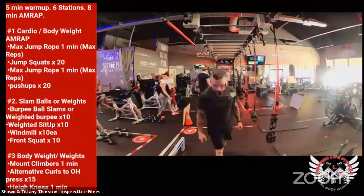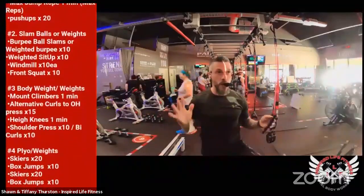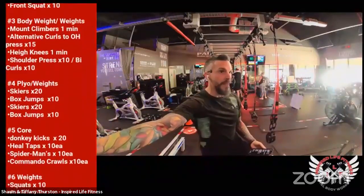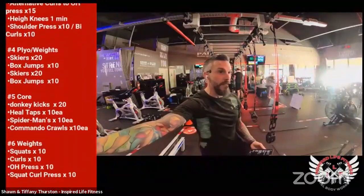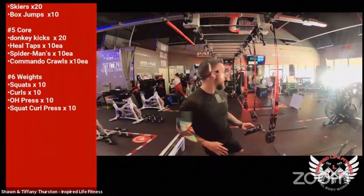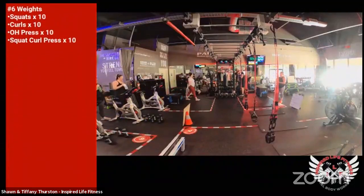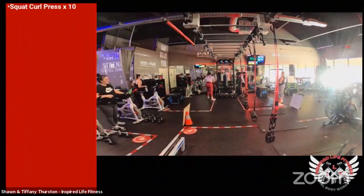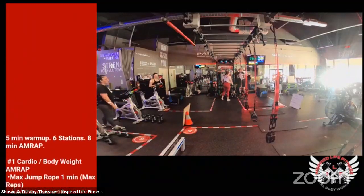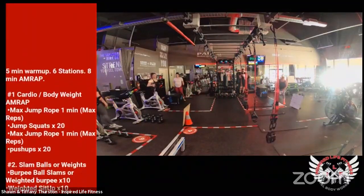On those, you have 10 each side. And then you have those front squats where you're squeezing your dumbbell or your slam ball. Got that, Jesse, Dana? Good with that, Erica? All right. 1 to 2, 2 to 3, 3 to 4, 4 to 5, 5 to 1. So on this one, guys, you'll let each other know how much distance you got in that 1 minute, and then you'll switch. You'll go rowers first. Make sense? Okay.